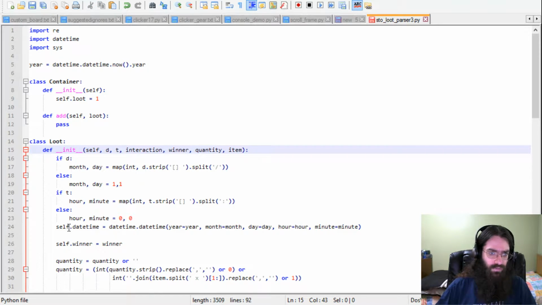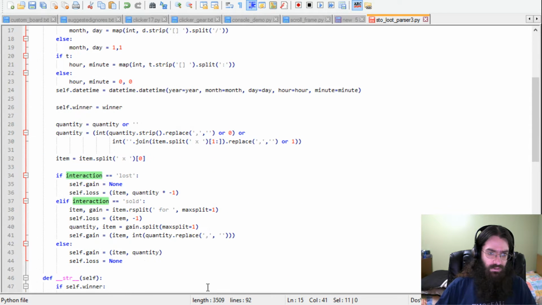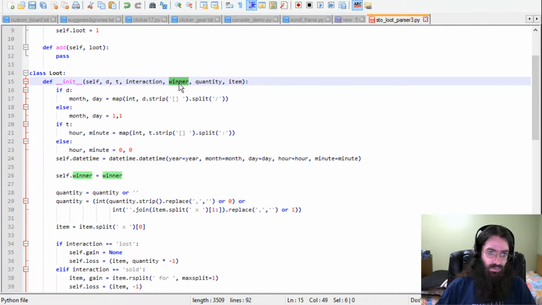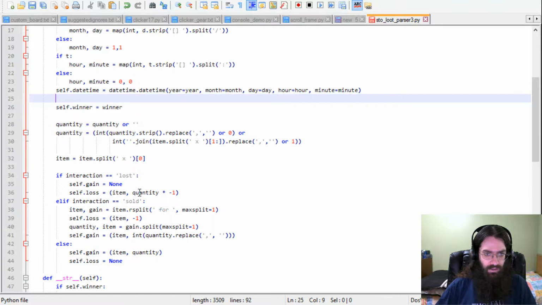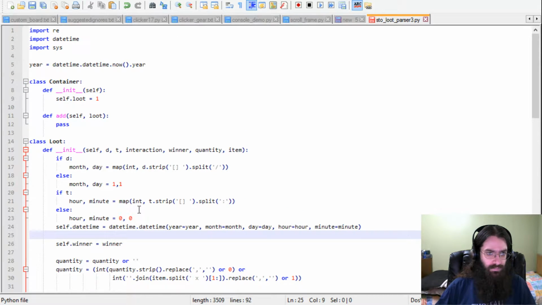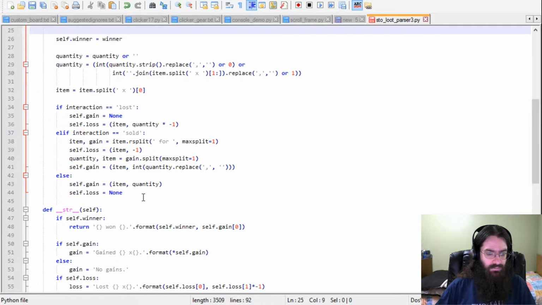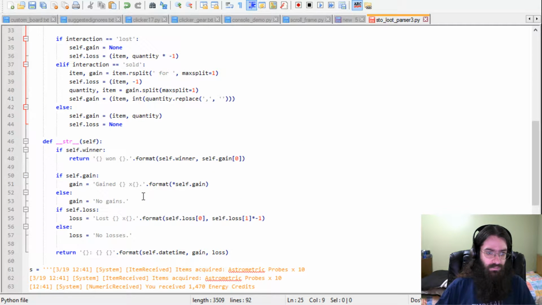Okay. Interaction, we definitely use. Winner, we use because we want to save that. Quantity, we definitely use, and the item. Those are basic. So, very good.